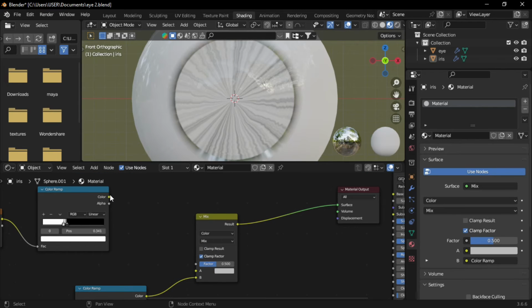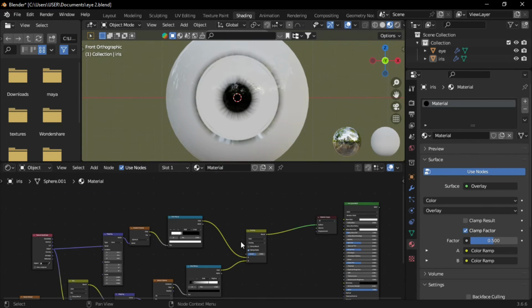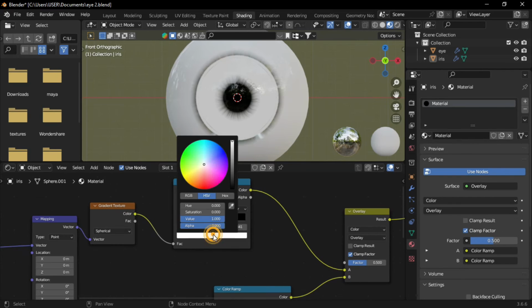Connect the other color ramp color to the mix color node A circuit and change the mix to overlay. Change the eye color to any color you like.